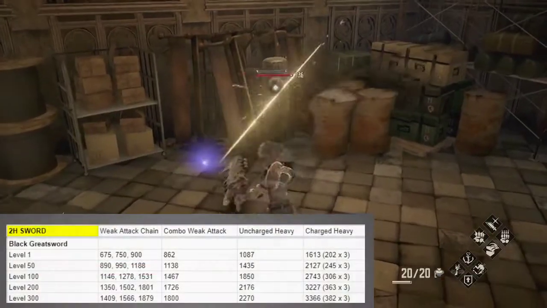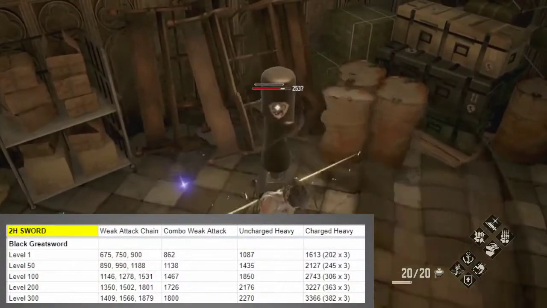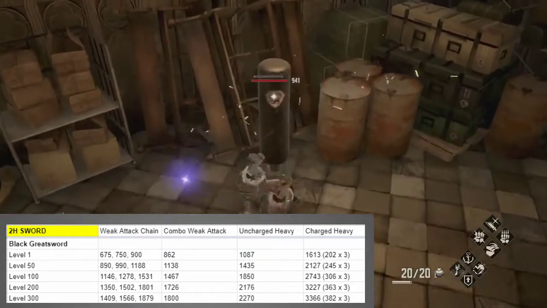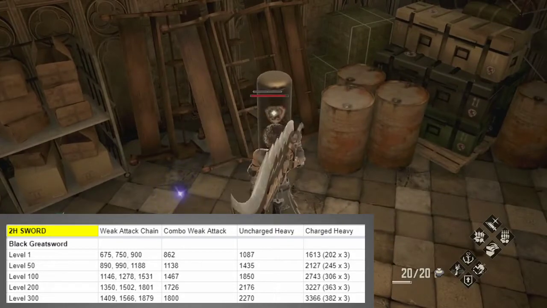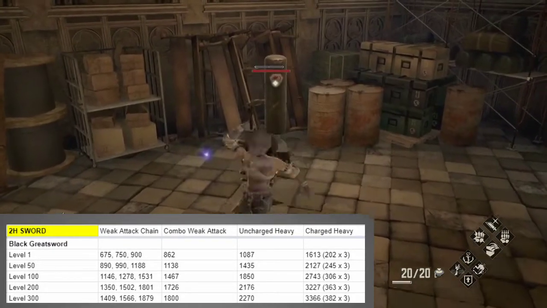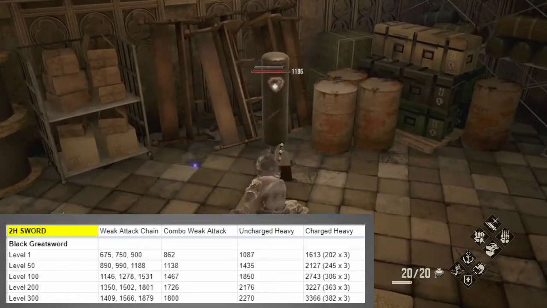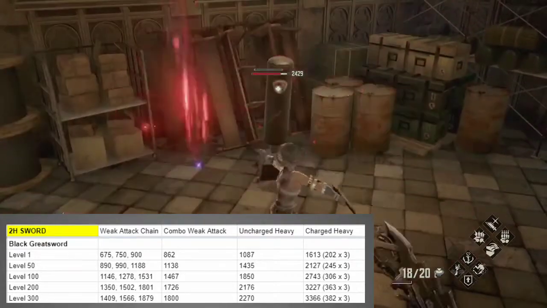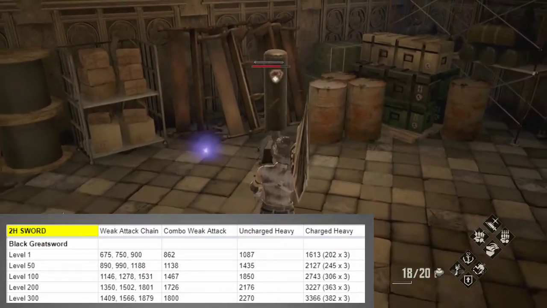The weak attack chain is a diagonal chop followed by two alternating horizontal sweeps. The combo weak attack is the same diving slash with a dead zone from the Onibane, capable of knocking enemies down and repositioning yourself. The uncharged heavy is the delayed vertical slash with blocking frames, while the fully charged heavy is a slow horizontal chop that kicks up three blood geysers along the swing arc.